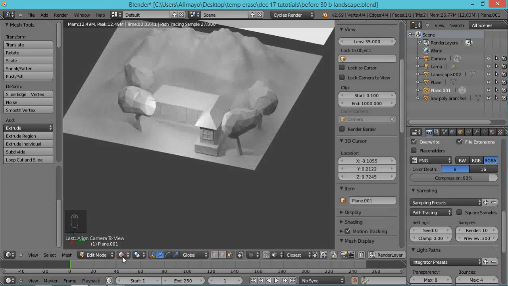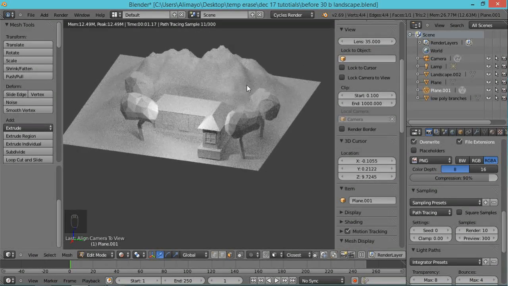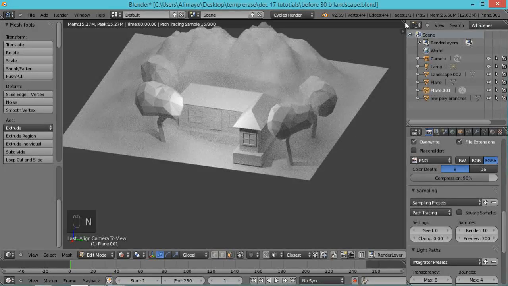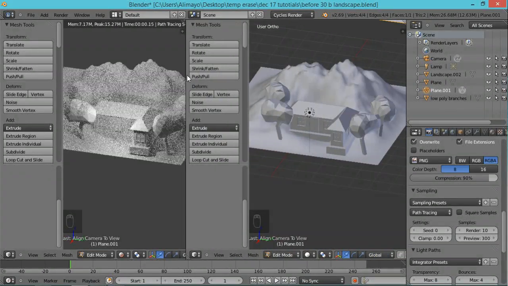If that happens to you, somehow this has turned into a cycles tutorial now, but anyway, what you can do if you want to see your render here and control your camera view, you'll notice that when you're in cycles, there are certain things you won't see. Your best way to control a scene, in my opinion, is, I'm going to hit N to take this menu away. I'm going to grab right here. This allows you to split your view inside of Blender.